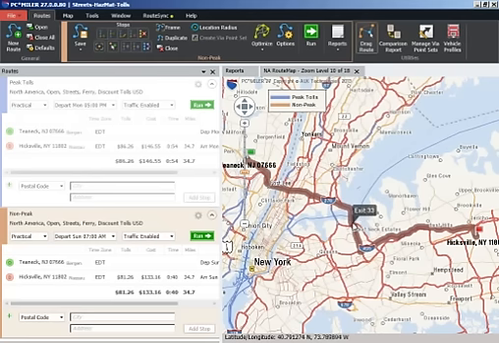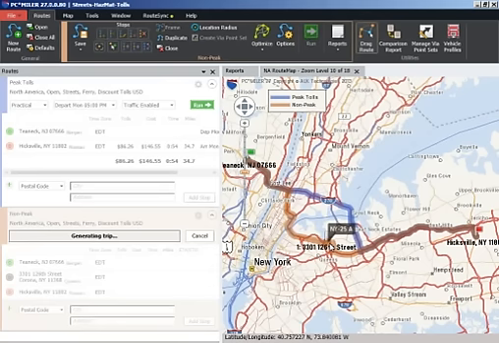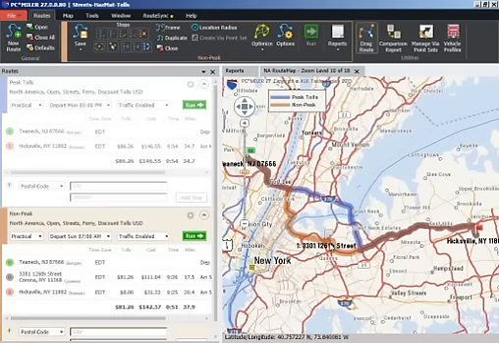Then on the map, I'm going to click and hold my mouse over the route line. I'm going to wait for a green line to appear. Then I'm going to move my mouse to use an adjacent road. You will notice that in the route window, a new waypoint has been added to the stop list, and the route has recalculated. To turn off the drag route feature, simply go back and unselect the drag route icon.